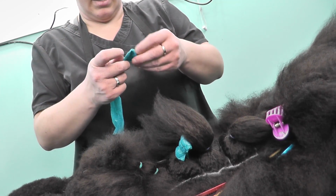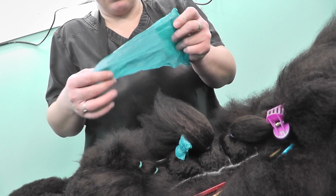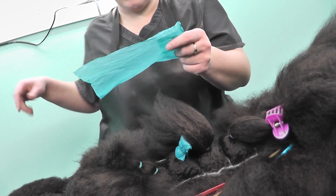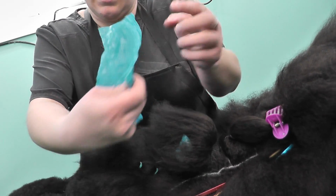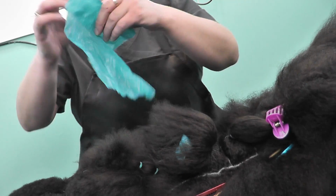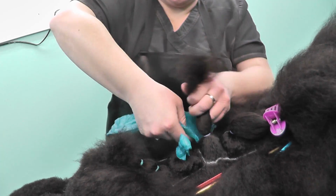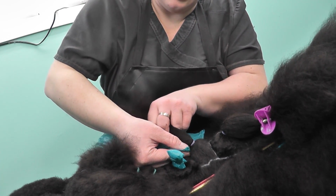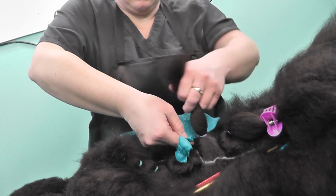And then I'm going to take my wrap. These are, I've already used them before. You can reuse your wraps as long as they don't have big holes in them and stuff. So again, I've got this top portion folded down slightly. I'm going to place it behind the hair with most of it to the side that I'm not holding.